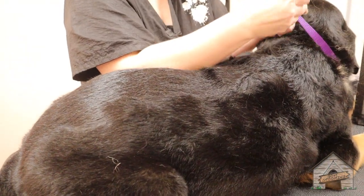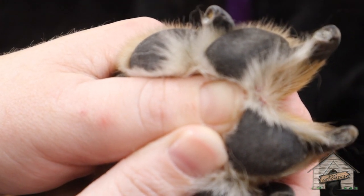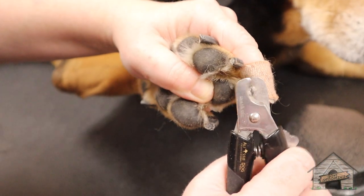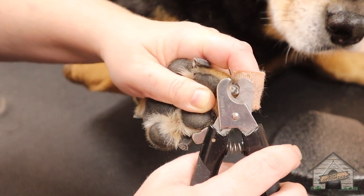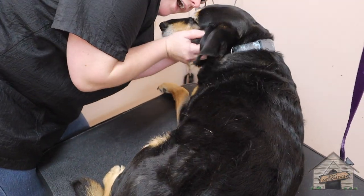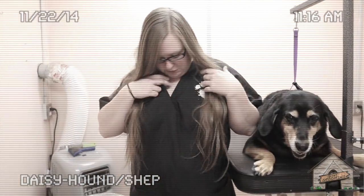Are we ready for nails? We're going to pop her up. She's got some black nails, so what we're going to look at — there's a little black dot in there. It's not as prominent, but what I can feel in my hand is it's getting softer as I go down. You see that black one? I can feel the nail get softer. You're a good girl, Daisy. Okay, let me know when you're ready. I've been ready — yes! You listen to me jabber.